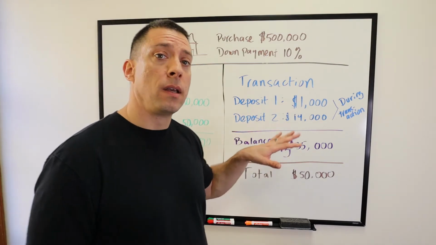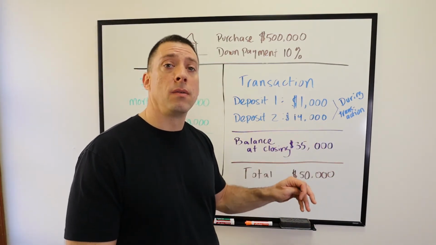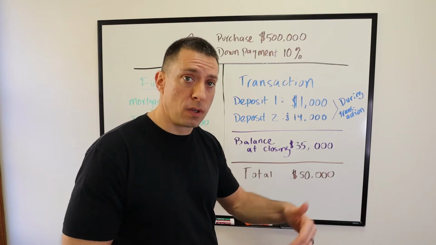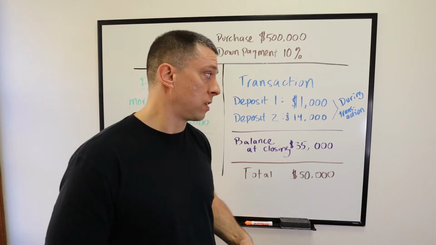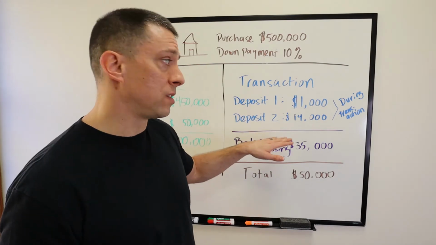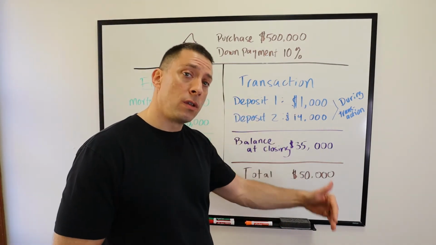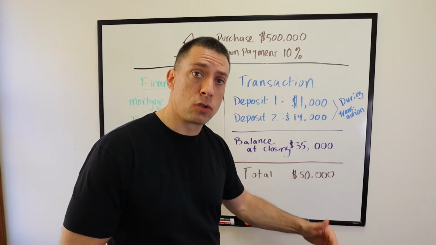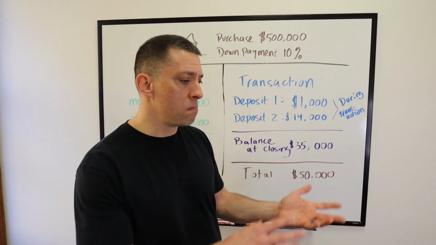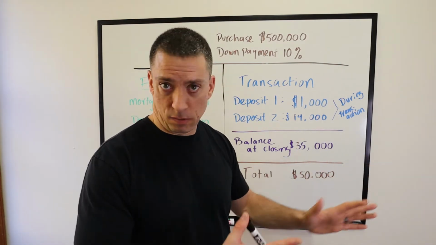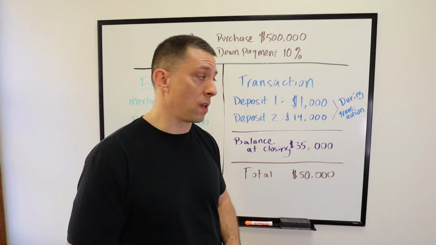Second deposit is going to come sometime after the attorney review process. So in this part of the country, attorneys review the contracts after they've been signed by both the buyer and seller. So when I say early in the transaction, deposit 1 and deposit 2 are usually submitted to the title company or attorney's trust account within, generally speaking, 3 to 10 days. It all depends on how you've got it negotiated with the seller.